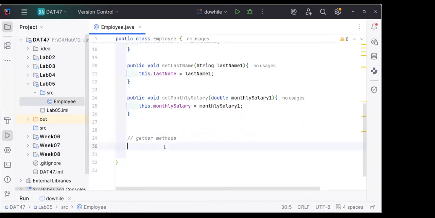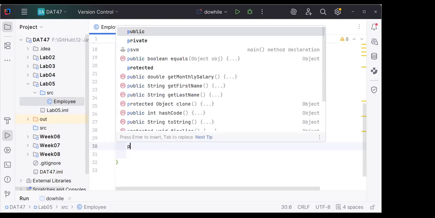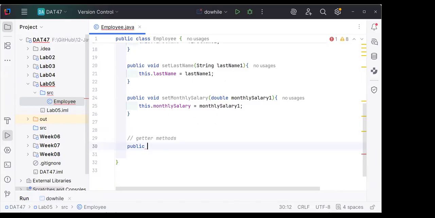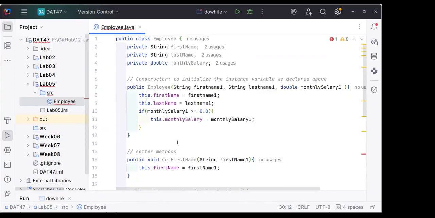For the getter method, for the string, our name, let's see, public. For our first name, since I'm Chufeng Jiang, my first name is Chufeng, and Chufeng is defined when I create the object of the employee as Chufeng Jiang. That means I should define Chufeng as string. And when I request the program, please provide the first name for the employee Chufeng, the program should return a string to the user, right?